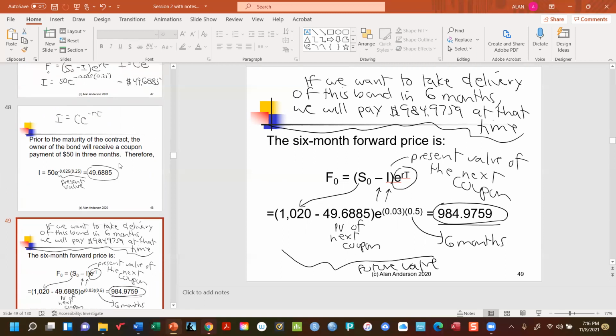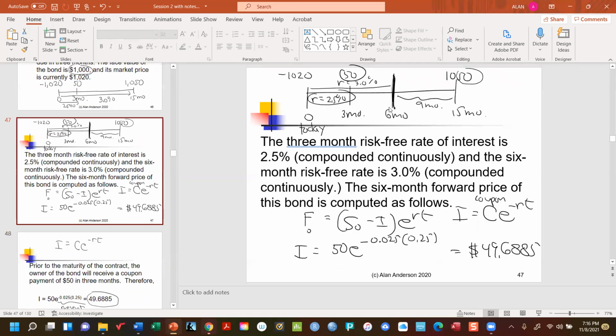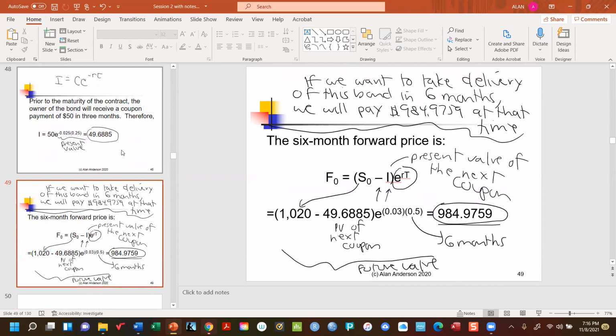Now, whoever buys it will be entitled to receive in 6 more months, or actually 9 more months, this $10.50. Okay. So this is a good contract to reduce interest rate risk because you're locking in the price at which you can buy a bond, not today, but in the future.